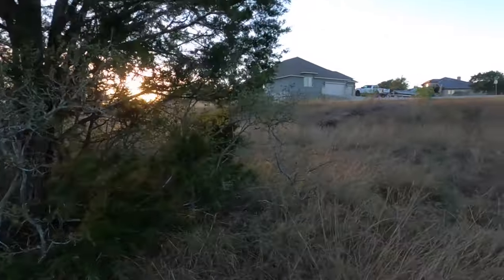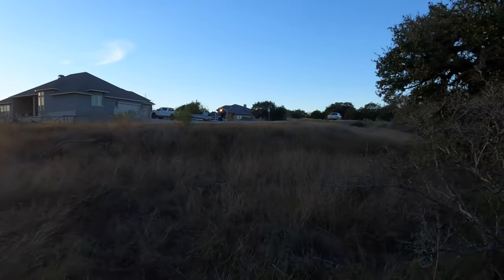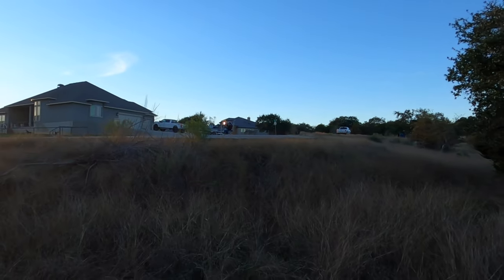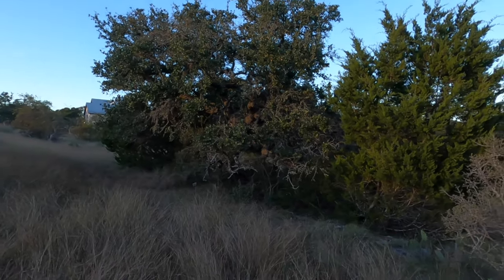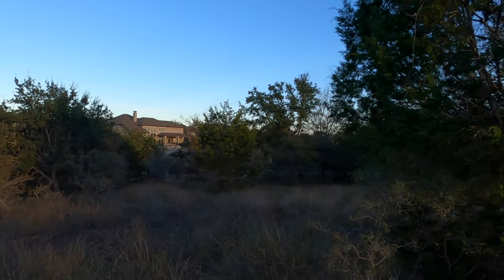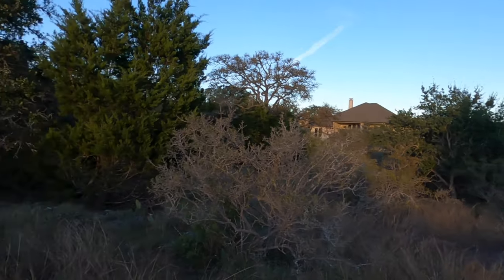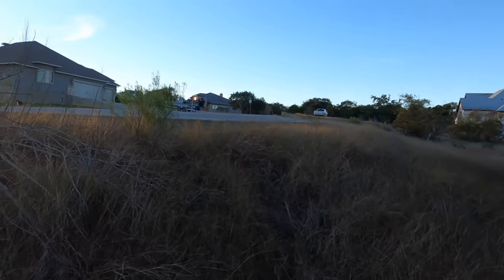The sun, as you can see, will be setting on the front of your house. Which in Texas is really where you want it, because you want that shade on the back of your house during the summertime. Right now it doesn't matter because the weather is absolutely gorgeous. But yeah, that's what I would do if I owned this lot — build it right in between those two trees. You can see those trees on the final slide after I shoot both of these lots.